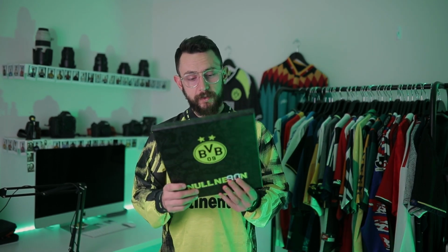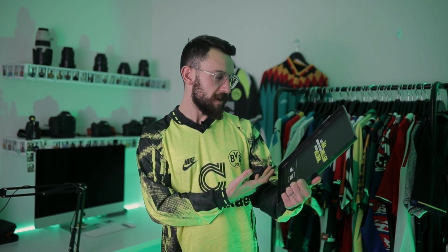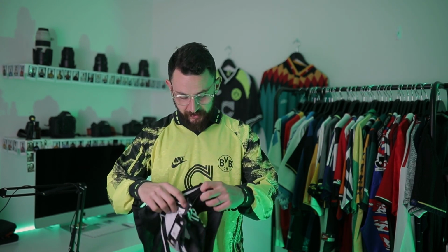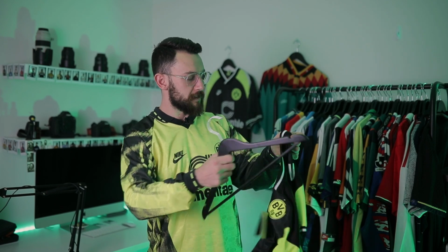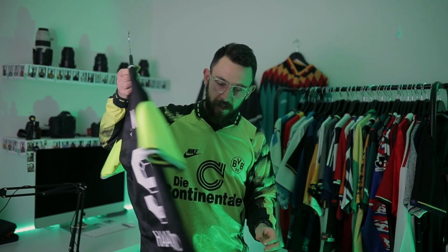Opening the box up, you get some beautiful German writing here that I am not even going to try. Great design there, and this is beautiful. I have to get a coat hanger for this. This is really exciting. Of course, you get the stickers inside, but wow, I honestly am so happy that I didn't miss out on this kit.